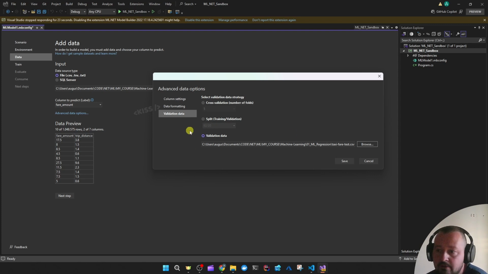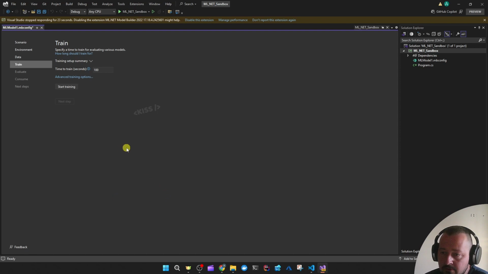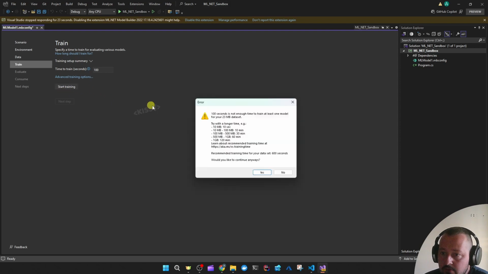So the model can't learn that 20% of data, so that we can use that 20% of data to then evaluate the model as a means of how well the model performs on unseen data. That way we can verify that the model can perform in the real world on unseen data and not just on the data it has seen. So it didn't learn it by heart. Okay, start training.